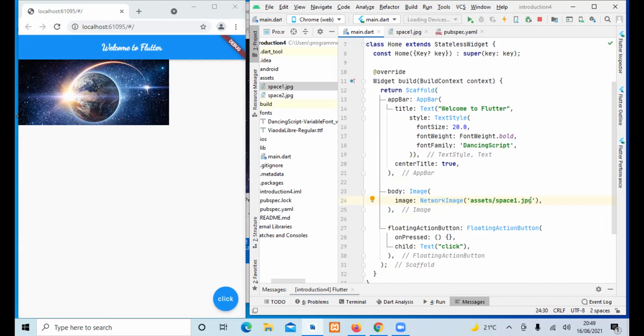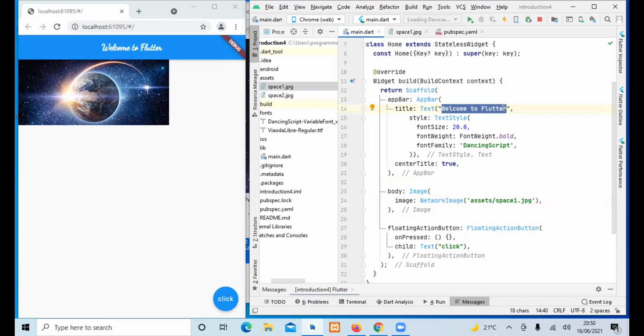Okay, now you can run it again and see. I'm running it. Nice. It's now working.